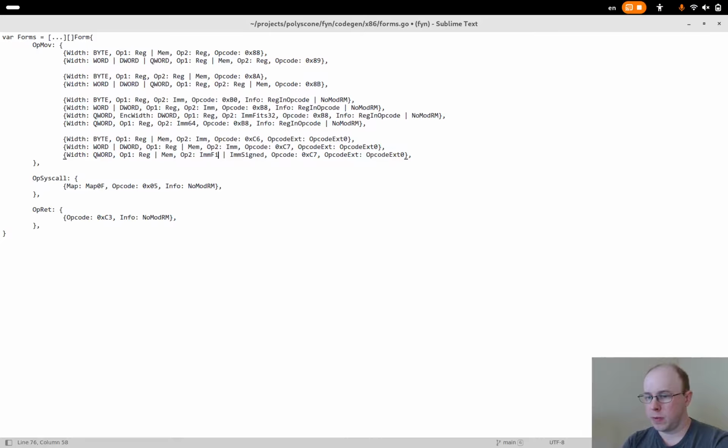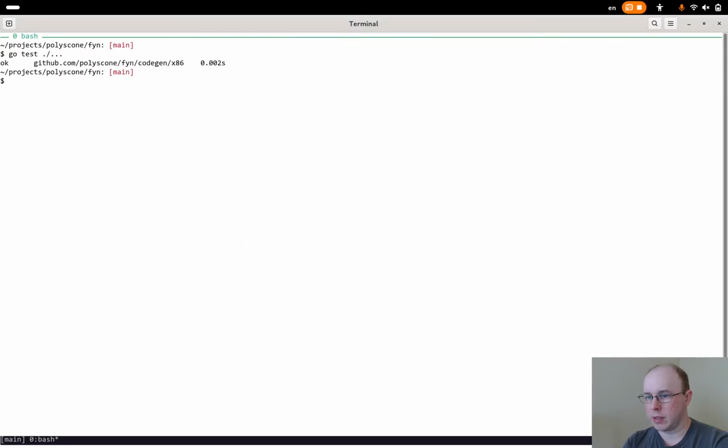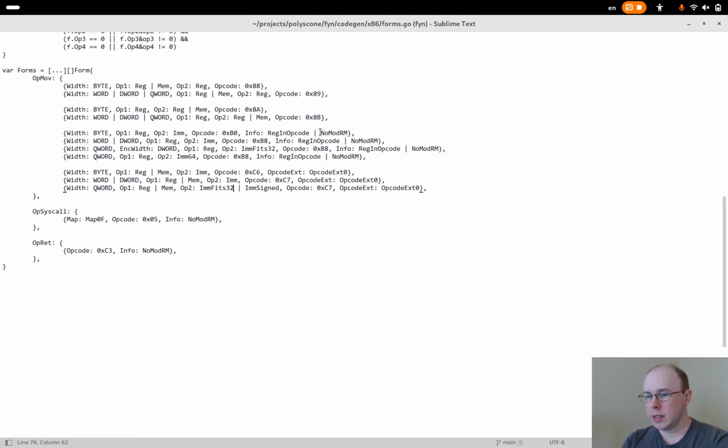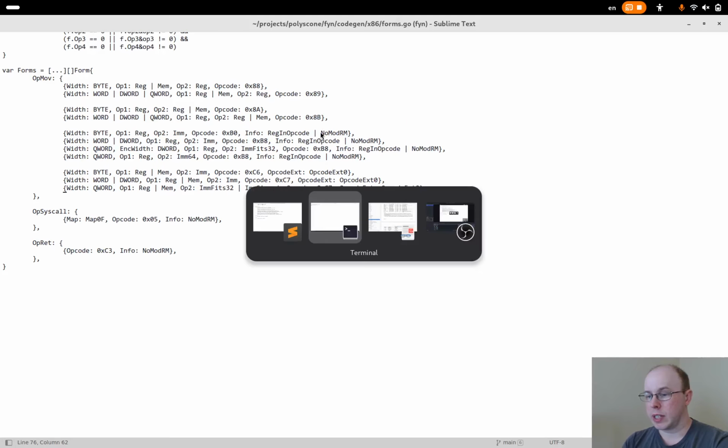This one needs to fit in 32 bits, but I don't know if that matters for the scoring. Okay, that works. Okay, so that's selecting all of the MOV forms, including the optimizations for instruction length.